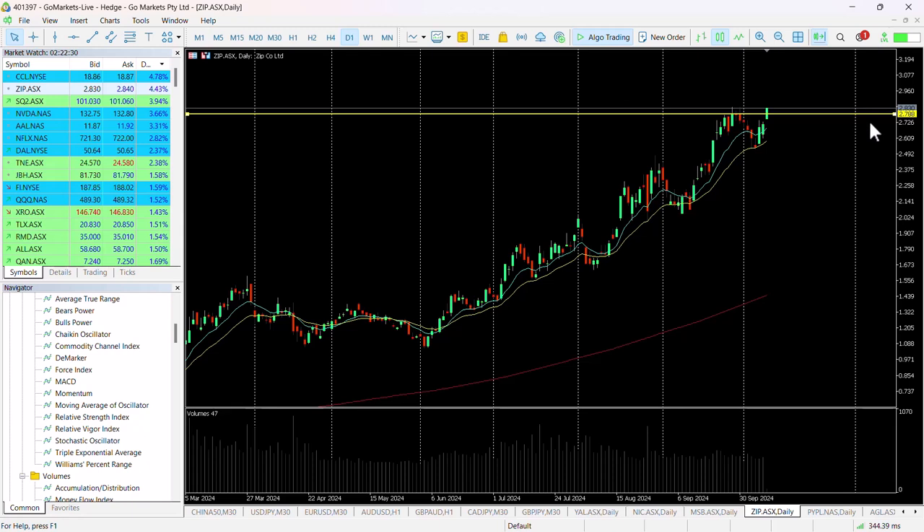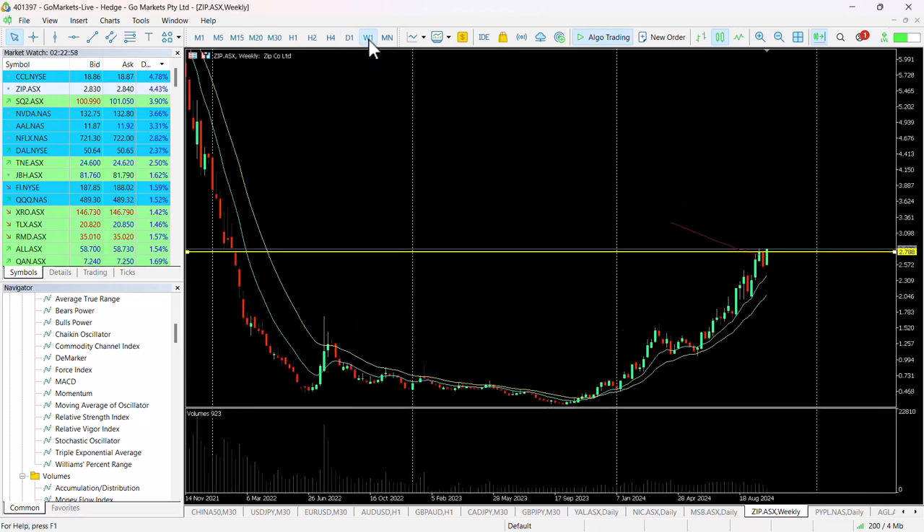You can see here we made our way up to around about the 278 level, pulled back — a fairly significant retracement, but not unusual for this stock. If we look back here in early September and again in early August, you can see this is a natural pullback for this stock. Now we've got a breach of that line that we closed up on the 26th of September, so a bullish continuation is in play.